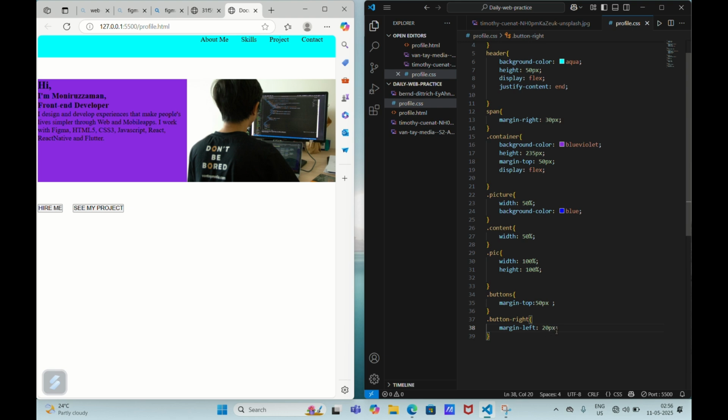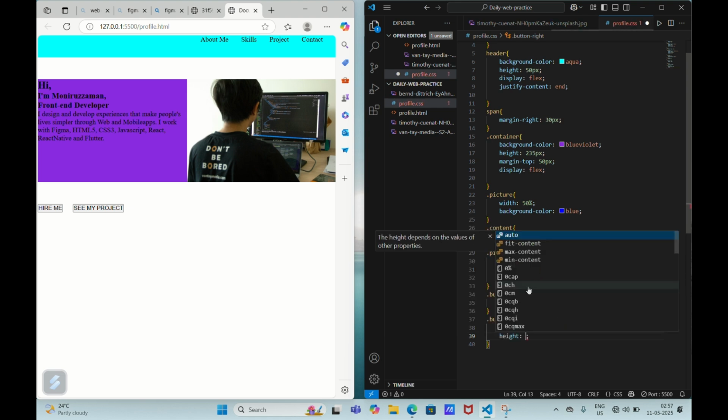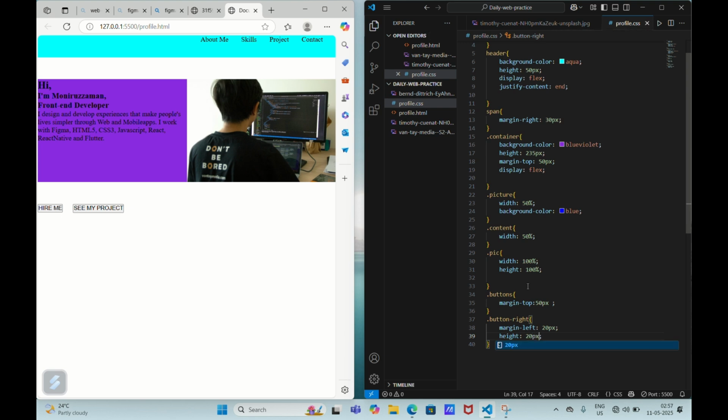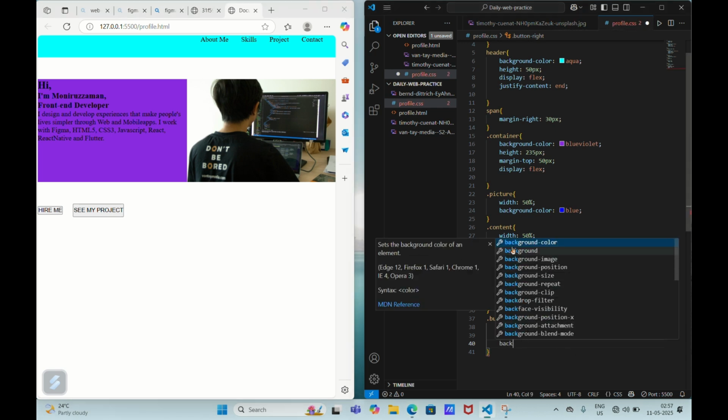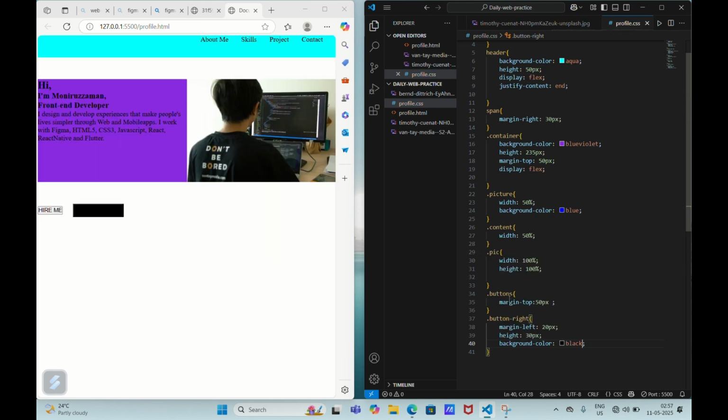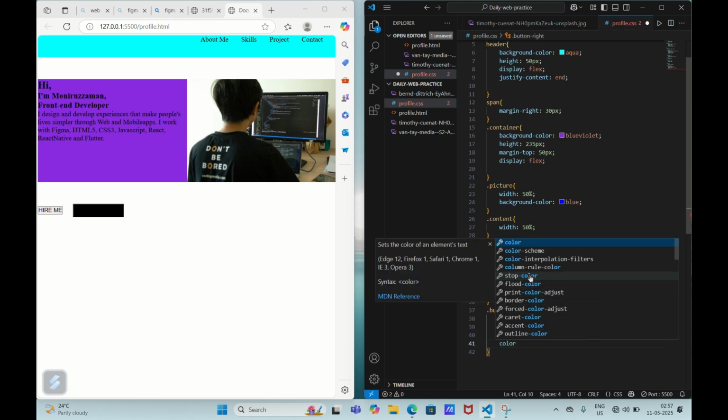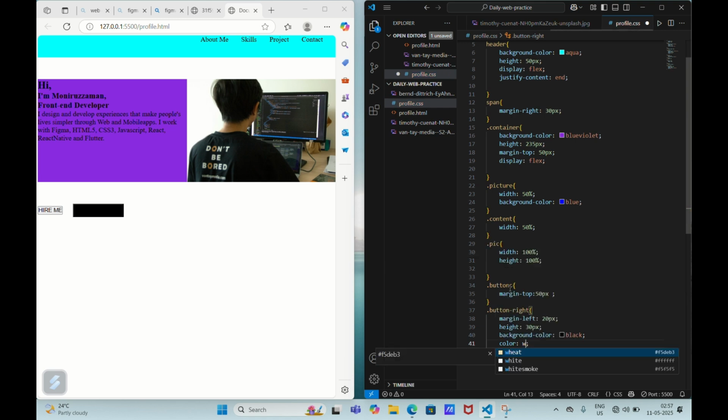I'm already in the CSS file. So I'm going to give some styles to it. I'm gonna give it a height as 20 pixel. It is less, I think 50 pixel or 40 pixel. Let's see, too much. 30 pixel. I think 30 pixel is okay. Give it a background color. Let's see our original project's background color. It is black here, so I'm gonna give it a black background color. Okay, and text color is going to be white so that it can be visible, or else it is not going to be visible, as you can see.